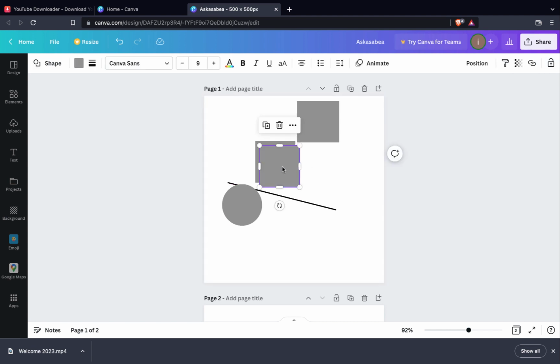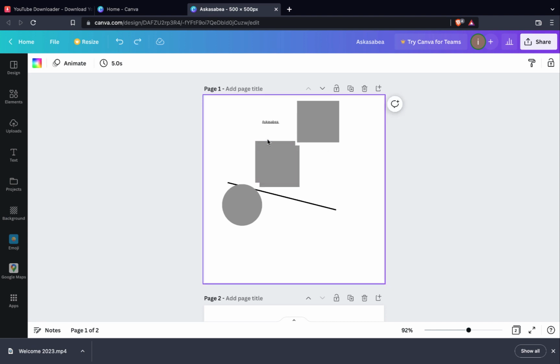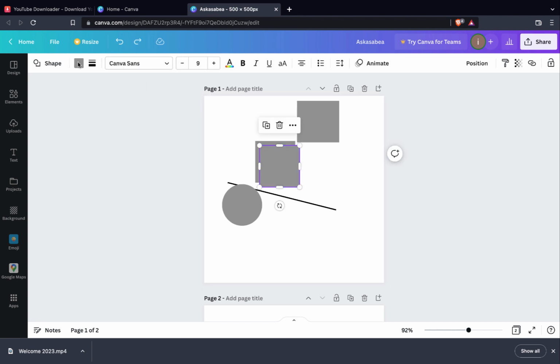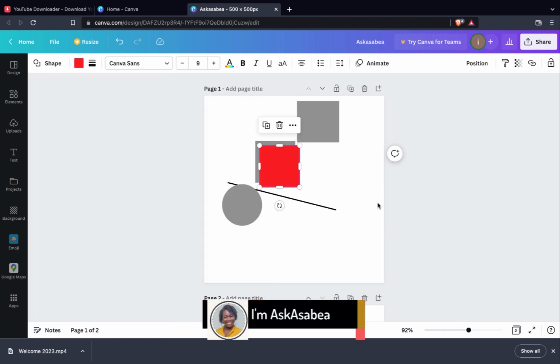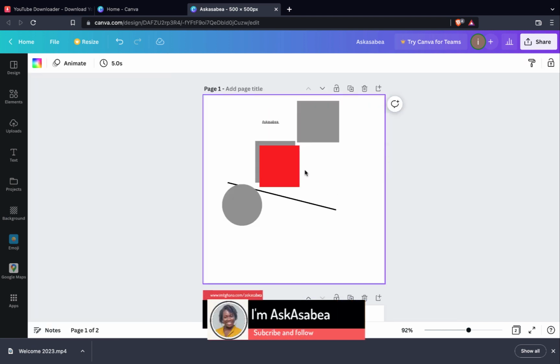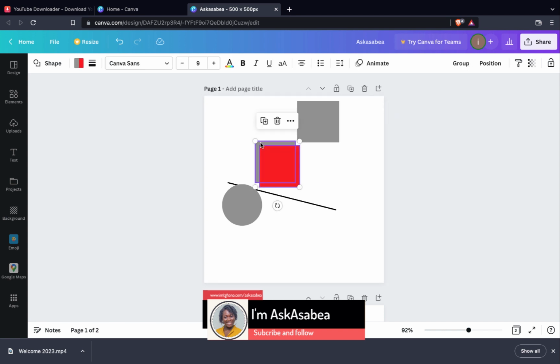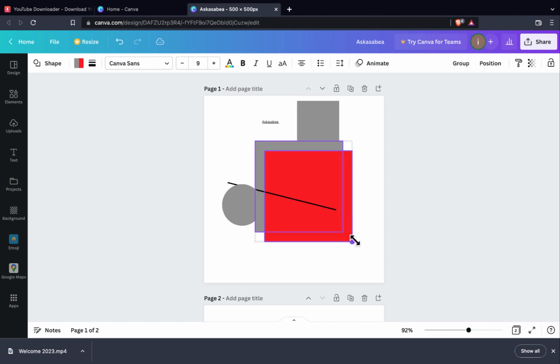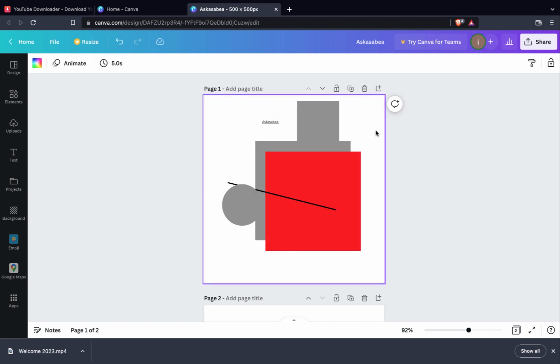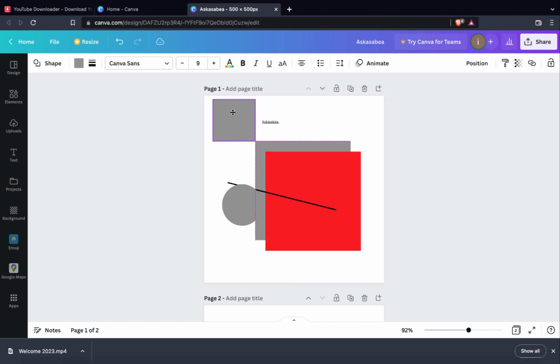Okay, so I'm going to give this a color change. I'm going to select and go here and select my color. That's it. I'm going to select just this, highlight and drop this here just to make it bigger. Let me take this out.